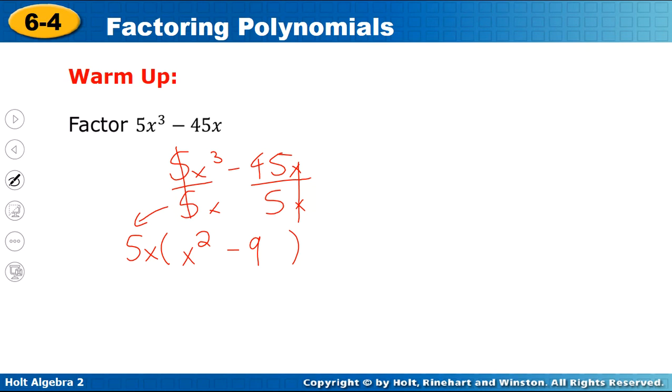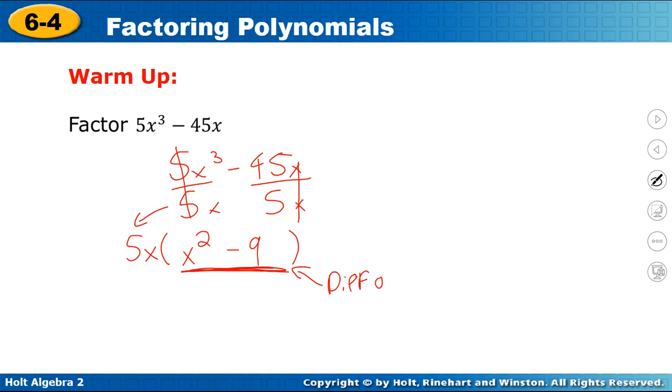The x's cancel, and 45 divided by 5 is 9. All right, and a lot of people stop there because they factored by GCF. They think we're done. However, you have to look at what's left and see, hey, is this still factorable? And the answer would be yes. You have to recognize that since there are two terms there, let's look to see if there's a difference of squares. That is a difference of squares. So we're going to factor it more. So we're not done yet. So my x squared minus 9.